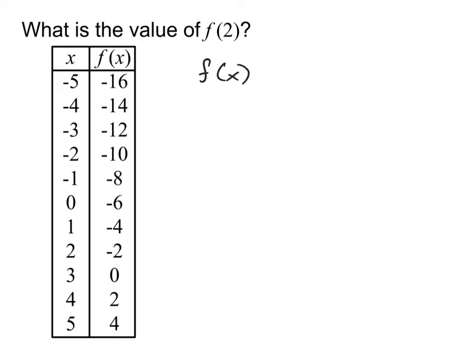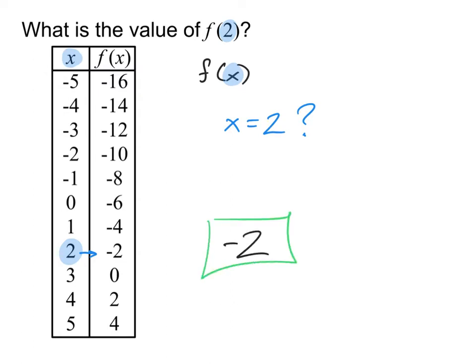Well, you notice that instead of an x there, we have a 2 here. So that means that the 2 is where the x would normally be, which means that I need to be looking to see where does x equal 2. That's basically what it's asking, is when does x equal 2? So let's go ahead and look down our x column here, and we look for the value of 2, which you can see is right there. And so my answer for f of 2 is negative 2. So negative 2 is the solution for that.